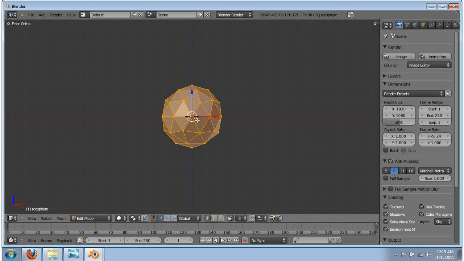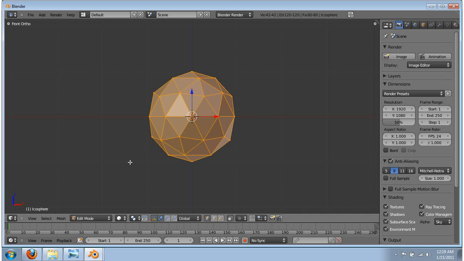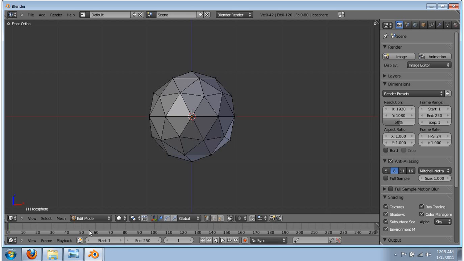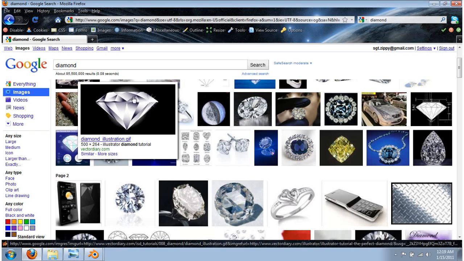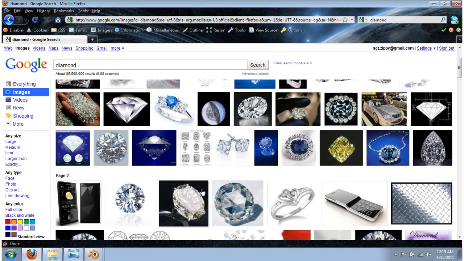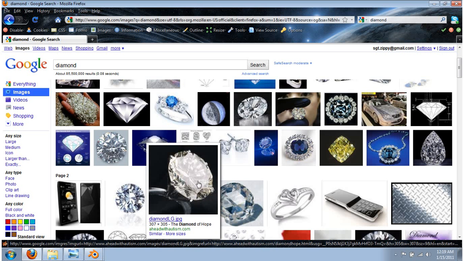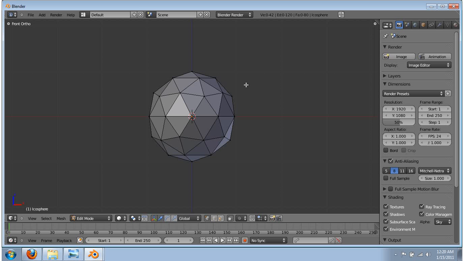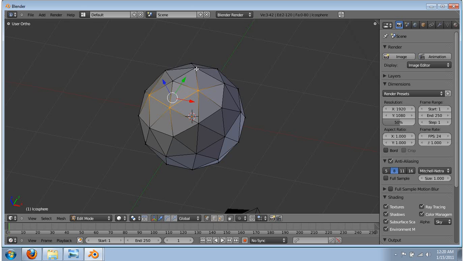The reason I'm going with the orthogonal view is if I'm in a straight front, left, right, top, or bottom view, or from the back, I have these guides to help me out. And I really like that. So what I'm going to do is I need to get the top of the diamond all flat, because you'll notice over these pictures, diamonds are always cut with a flat top. Why? I have no idea, but I guess that's what we've chosen to have as a social norm. Anyway, we're going to select all these top 5 vertices.